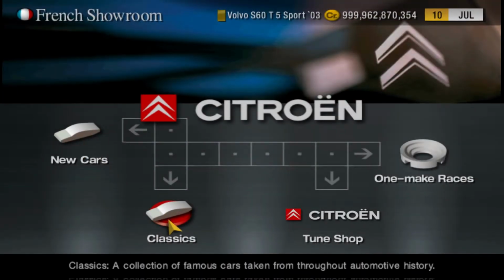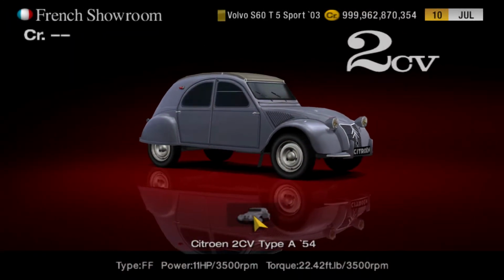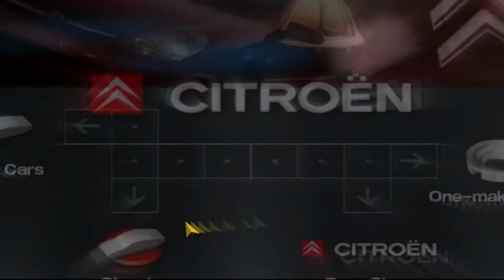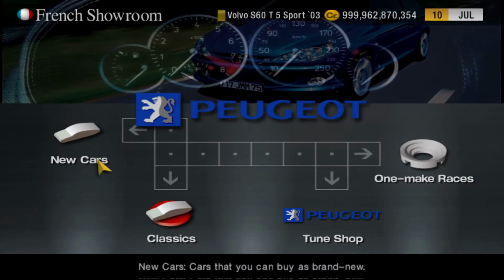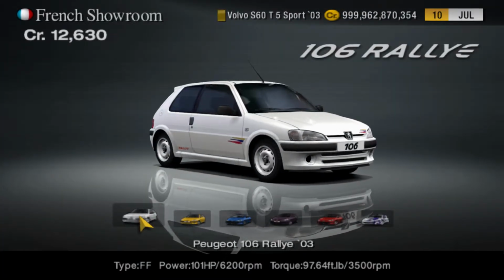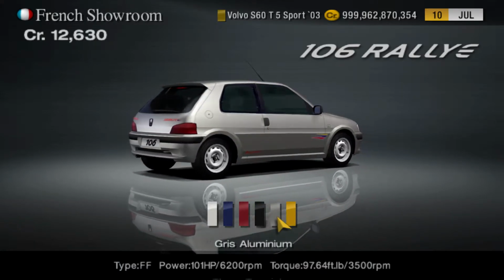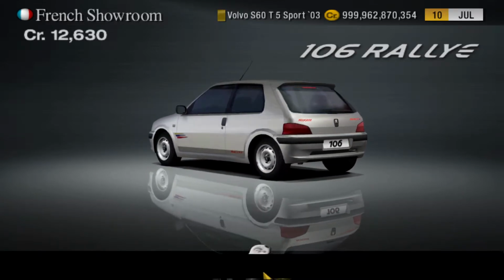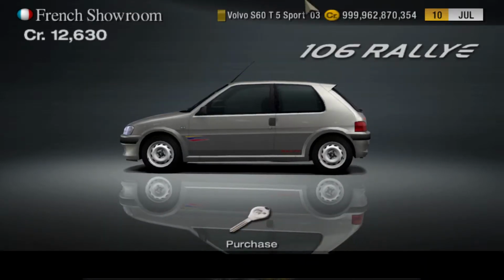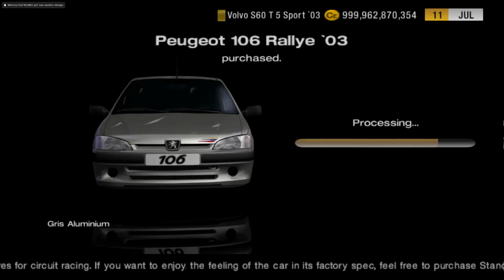God, okay. Classic's gonna be the, what is it? The 2CV. I couldn't remember what it was called. Peugeot. I like Peugeot a little bit more than Citroën. I think they've made a couple good things, like the 106 Rally. That's a cool little hot hatch. I'll take that. Gris aluminium. That means aluminum gray. Parlez-vous français? I'll take it.